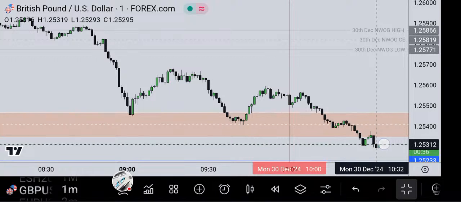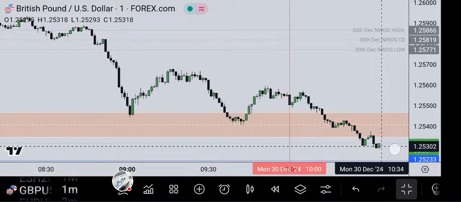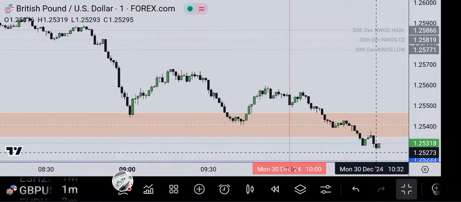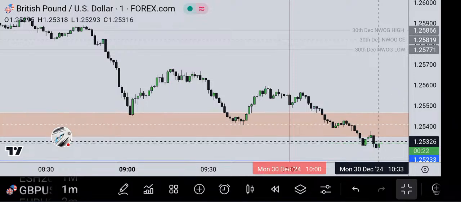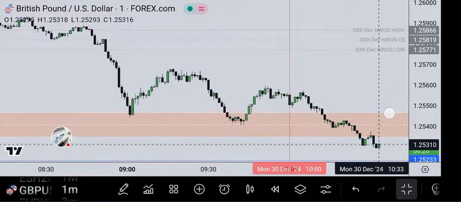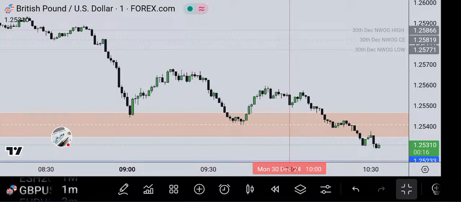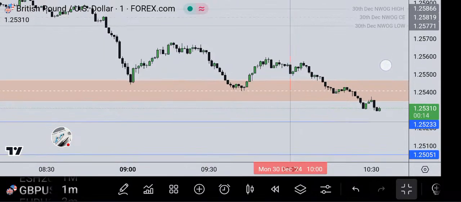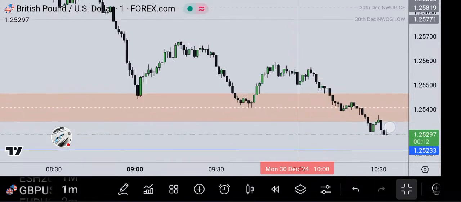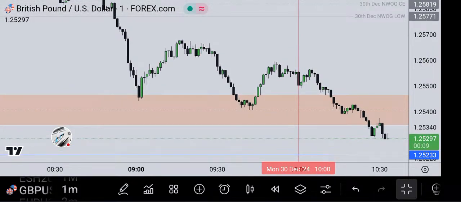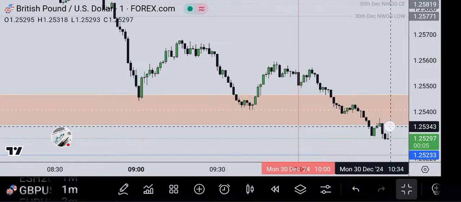This inefficiency, if it remains a breakaway gap, meaning it doesn't get repriced right now, the high is what? When I say high, look at the top left corner, OHLC: open, high, low, and close. The high is 1.25319. The high of this candle is 1.25318. It hasn't entered there. If it stays this way as a breakaway gap and price is not through there, I want to see it run to this low at 1.25233. Let me just make the screen this way. So I want to see it go there, if it remains a breakaway gap, which I want to see.